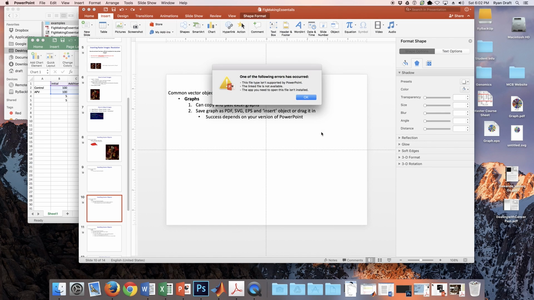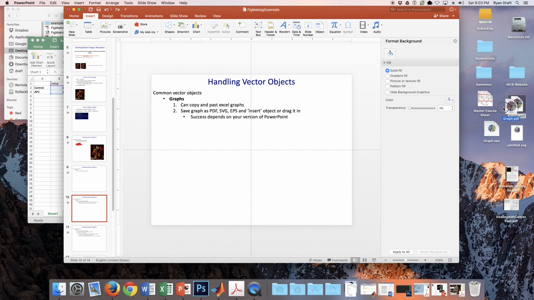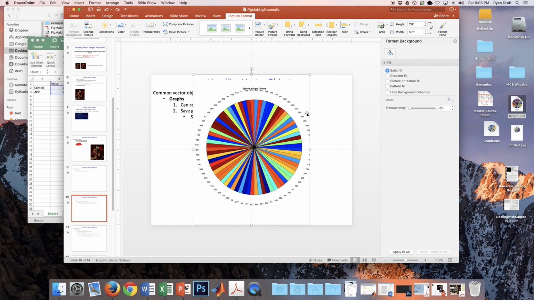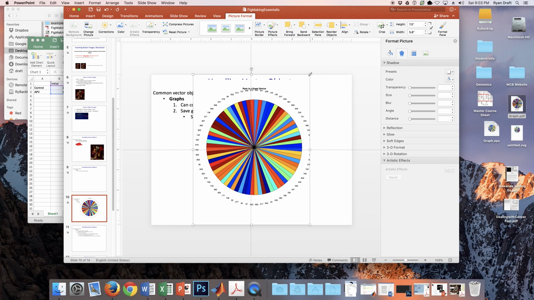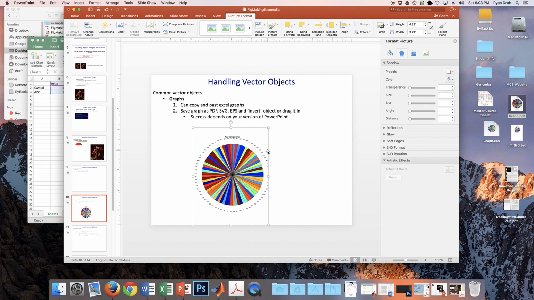I found I get an error when I try to do this regardless of what the file format is. I think this happens on all the new versions of PowerPoint, Mac, and PC. So that doesn't work for me, but another option would be to drag the PDF or SVG file into the PowerPoint itself, and this seems to work, at least for certain file formats. On Mac, it works for all the ones I tried. On a PC, it only works for SVG and EPS.